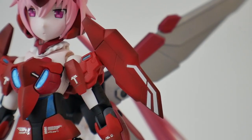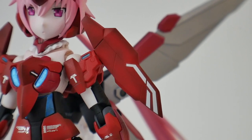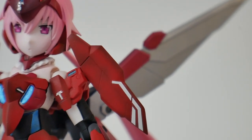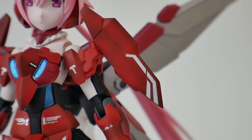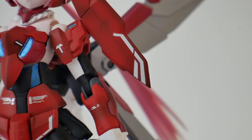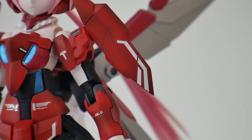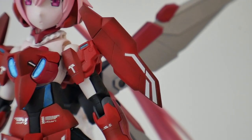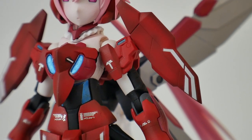Another spot I'm very weak at is shading. As you can see right here, I did my best attempt at shading for the first time, and it just did not come out great — it's very inconsistent. At the little tip right here it looks pretty decent, but towards the middle and the bottom it looks really inconsistent, very light in some areas and dark in others. It's probably a combination of my airbrush pressure — this is more of a beginner's airbrush — and I tried to do some advanced techniques. I normally use pastels, but I decided to try the airbrush approach.